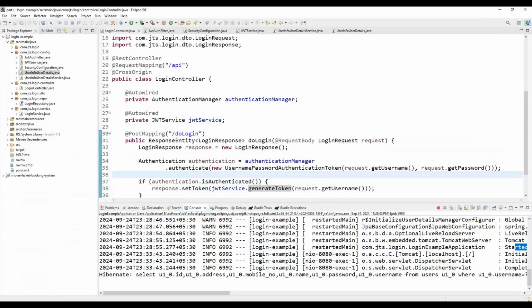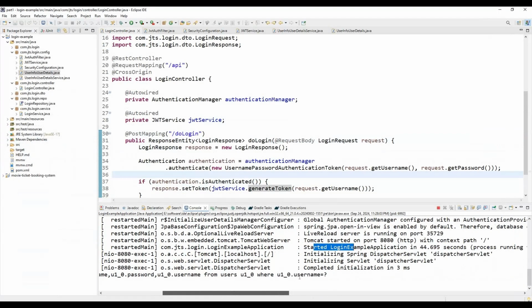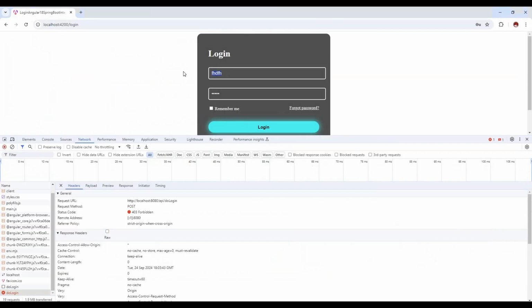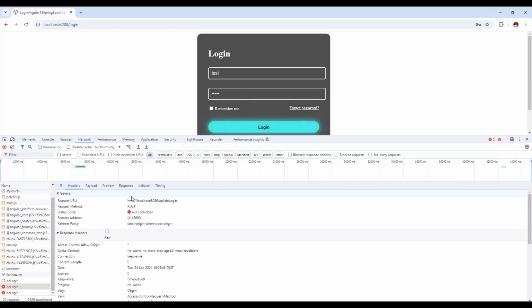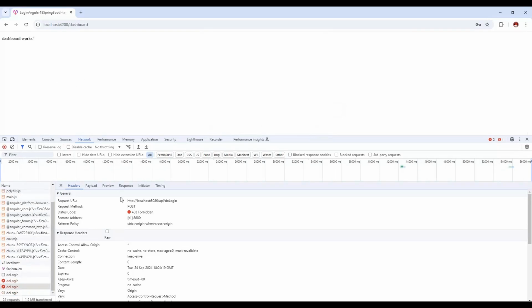If you see over here, it's trying to fetch the data from the database, but that particular user is not available in the database. So now let's try with a proper test user which is actually available in the database. Now you can see what it's saying, 403. So we need to give the proper username and password.